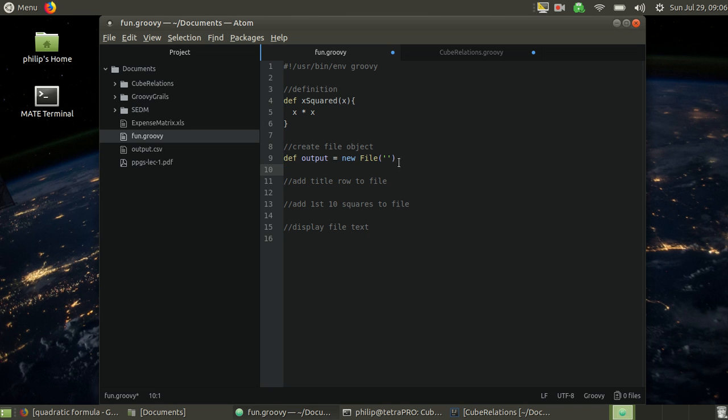I'm sorry, where are we? The file location is going to be in root, home, /Philip, that's my folder, and then it's in documents. We'll call it documents, and then we will call it output.csv for comma separated value. It's important to keep this in mind when we're adding to it, because it's separated by commas, of course, to get into a new column. So here we're going to call the output object.